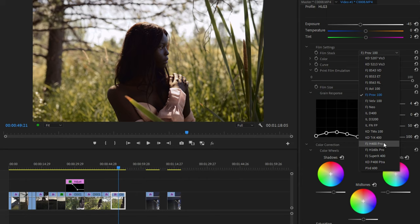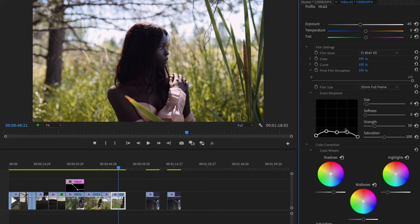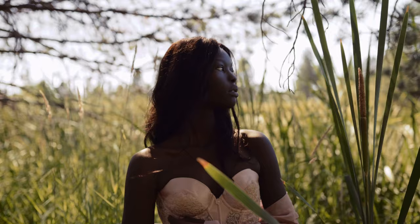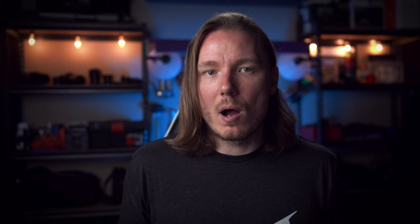When you choose a film stock, it's going to set all these grain parameters by default — different stocks will give different grain response patterns. I tweaked mine on the Provia by just bringing down the mid-tone grain a little bit and then lowering the strength from 100 down to 50. This still creates a nice grain that sells the fact that it's film, but it's not as intense, which I think is better when putting this on YouTube — viewers aren't used to seeing film grain here, so having it fully jacked up might be a bit too intense. But as you saw earlier in the clips, you can definitely see the film grain, and it's not overpowering compared to other more digital looks on this platform.